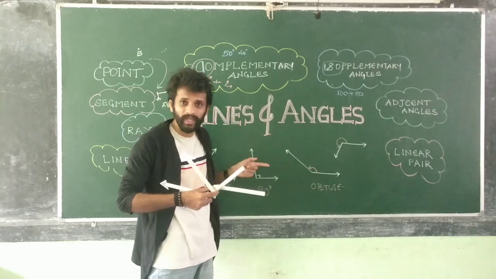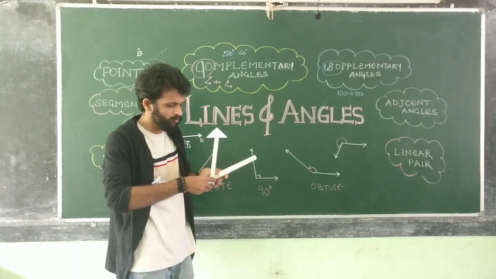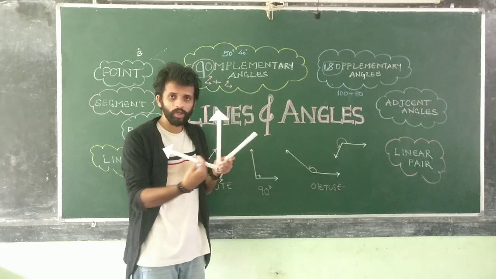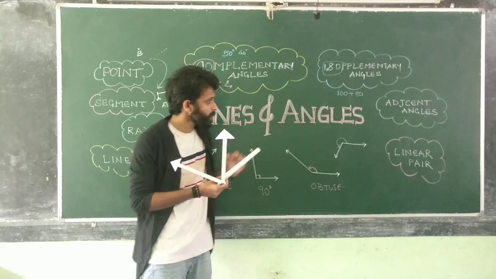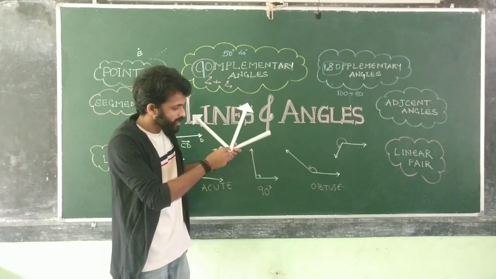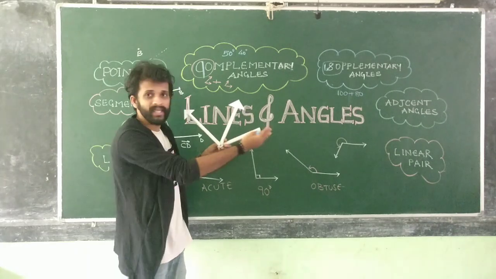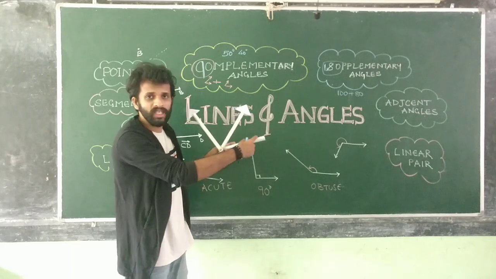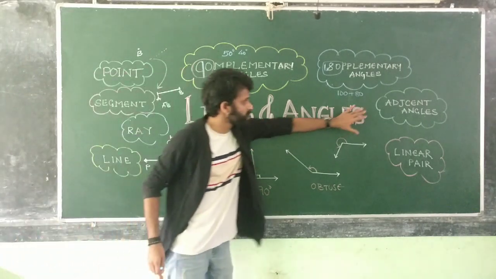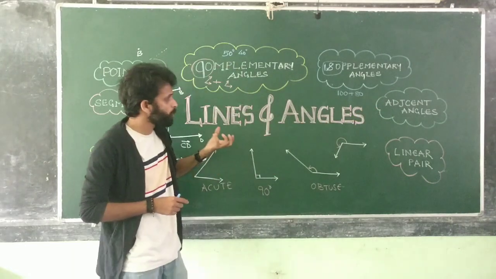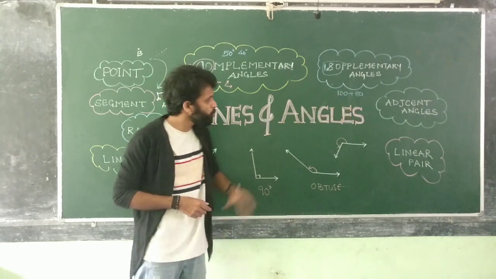Is it compulsory that it has to be 90 degrees or 180 degrees? Not compulsory. So in this case, I have two angles next to each other, next door neighborhood. When this is possible, this will be called adjacent angles. How do you define them? They are segments or rays that are coming out from a common vertex and extended. So this is one angle, this is another angle. Measurement is not important, but what you should remember is these two angles, side door neighbors, are called adjacent angles. I hope this idea is clear.